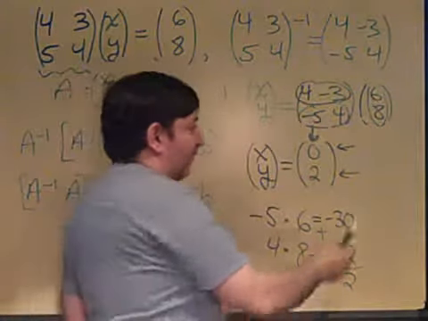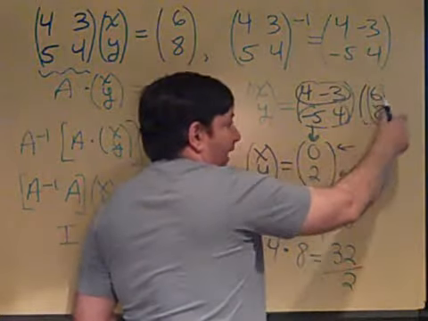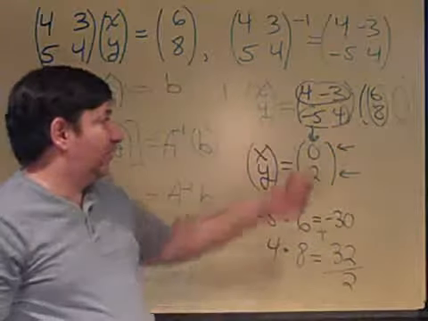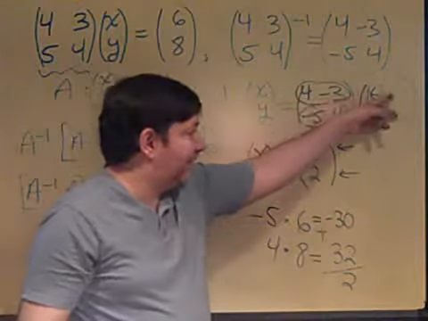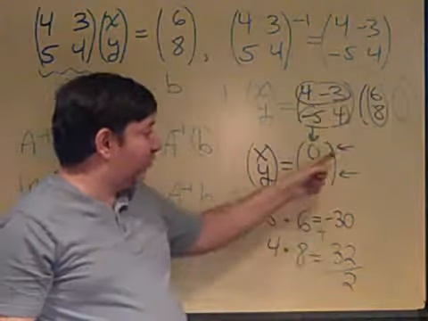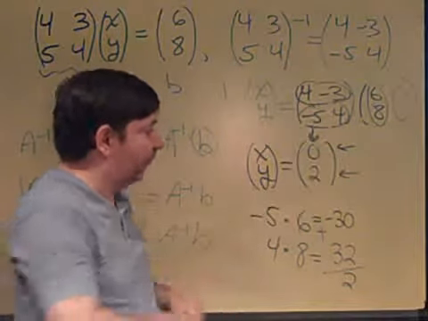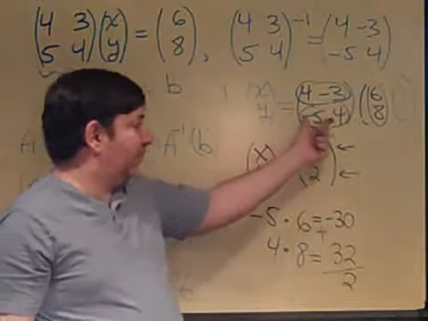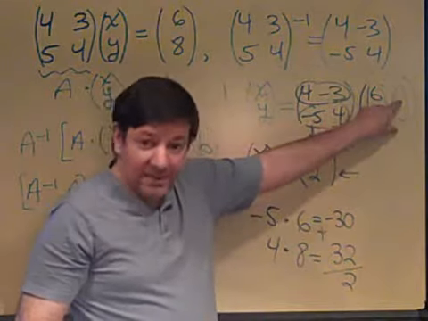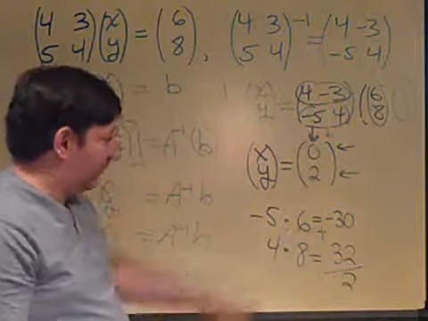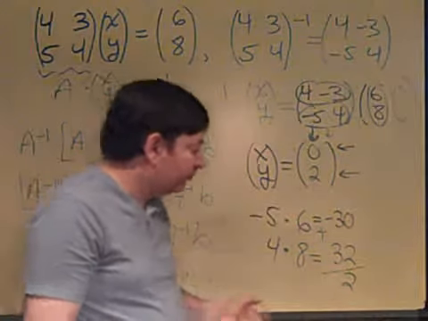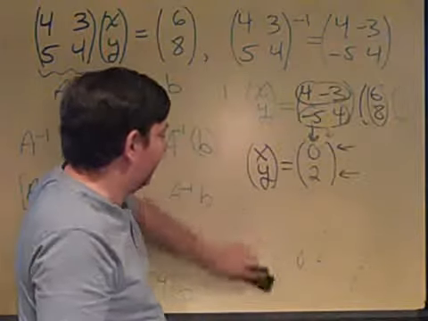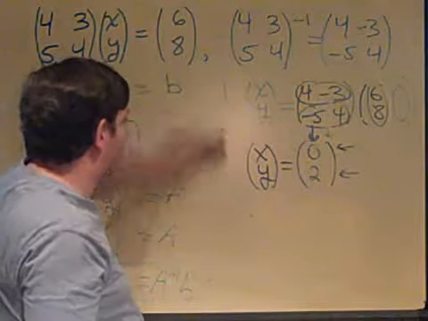And of course, if this matrix had another column, I would multiply the first row by the second column. And that's just where I would put it. First row, but this time second column. Then I would multiply the second row by the second column. And it would go to the right of the 2. Okay, so we finished the problem. We have our answer. XY is 0, 2.